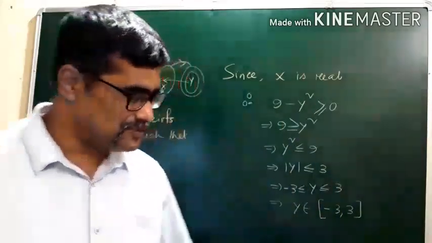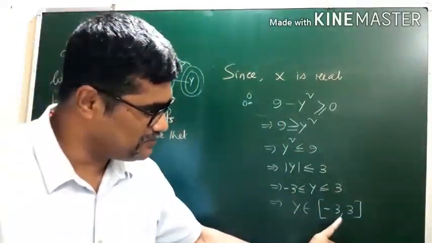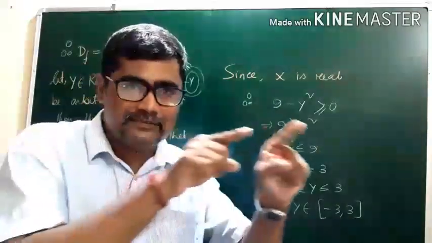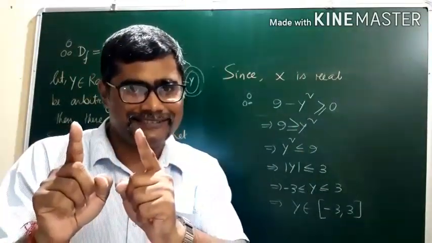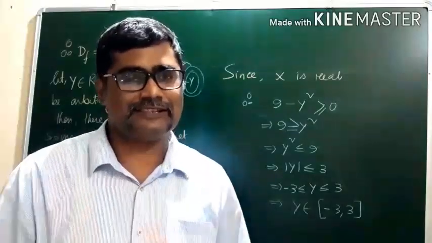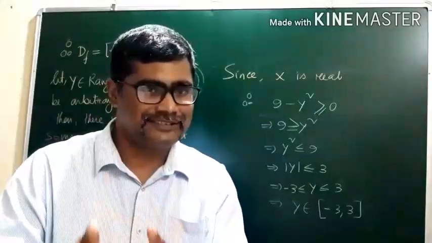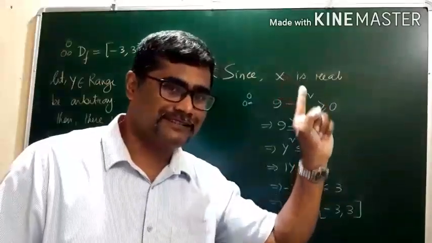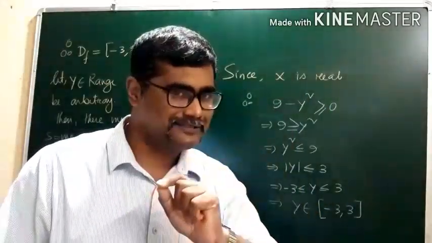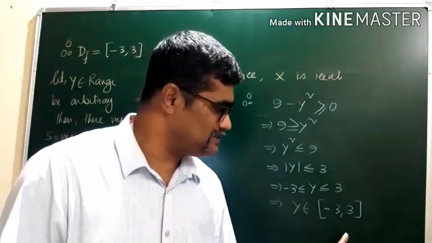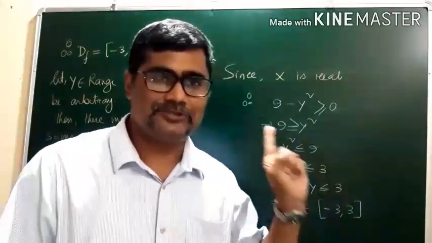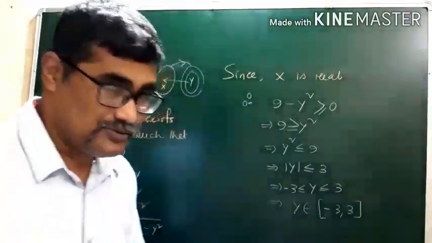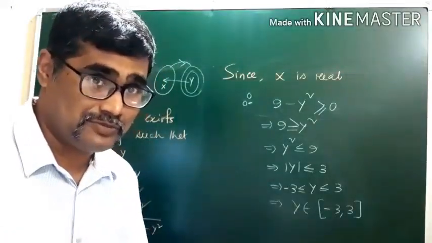Plus. But here this is coming in a range of -3 to +3. That means some negative numbers are there. But the definition of function says f(x) is not negative. So very definitely combining this and that condition, now you come to the conclusion. If it is not negative, then its value should start from 0, not from minus 3, right? So that is a very important observation to be made, right?